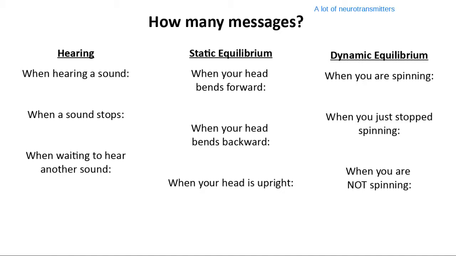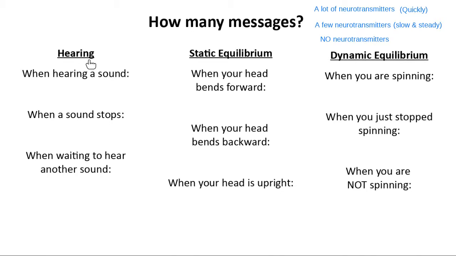or maybe we could say that we spit them out really quickly. So we're sending a lot of messages fast. We're going to have times where we send out a few neurotransmitters, or the way that we kind of talked about it in class was slow and steady, right? Where we got a slow and steady ping of information. And then we're going to have times where we have no neurotransmitters. So we're not sending any messages. There's no pings going at all.